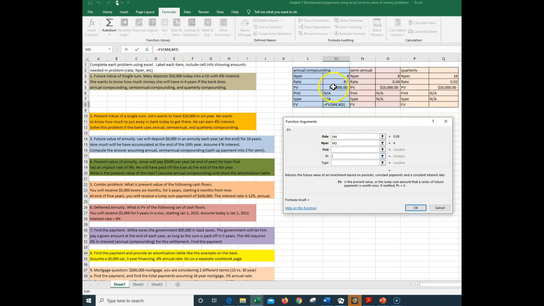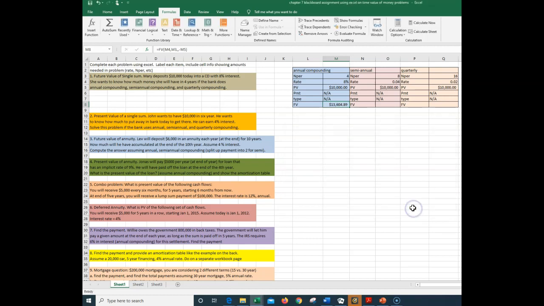Present value, I'm going to put in here 10,000. And what I'm going to do is I'm going to put a negative in front of it. And the reason for doing that is Excel is looking at inflows and outflows. If Mary is putting in 10,000, what does she want at the end? That would be an outflow. So this allows it to come out. It goes in negative, it comes out positive. And type I'm going to leave blank. And so I'm going to click OK. And there's my computation of what Mary's got after 4 years.